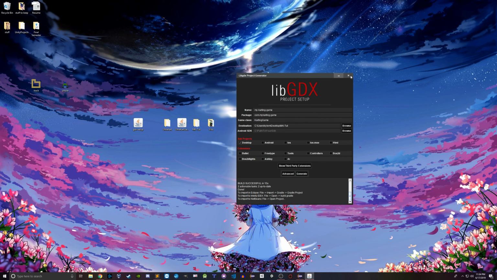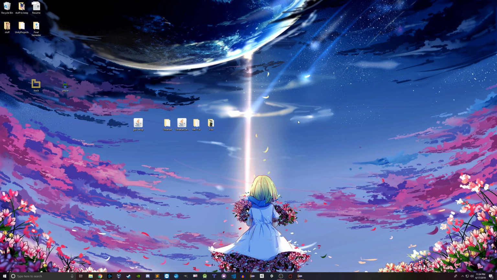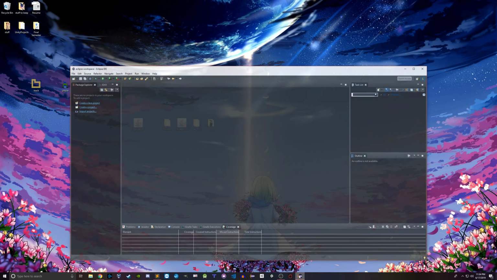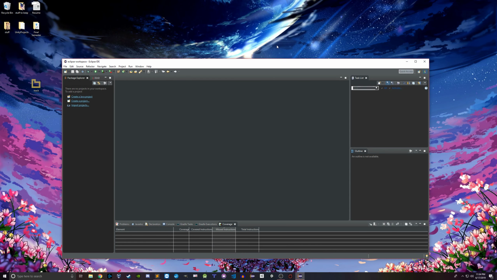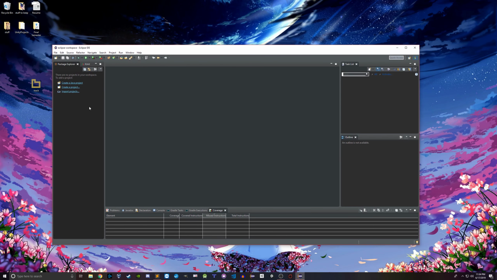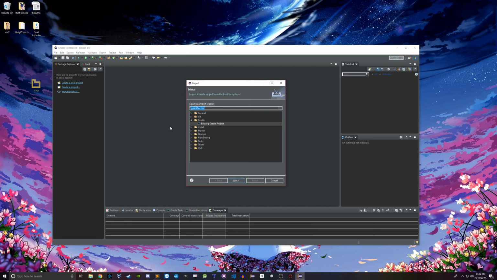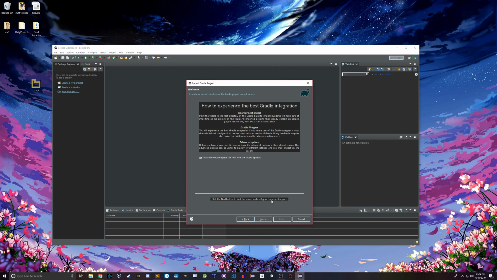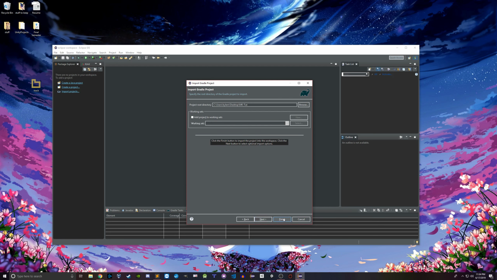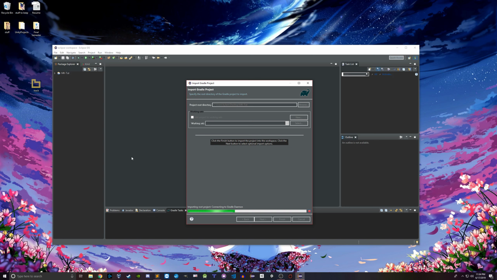All right, cool. So I'm going to be using Eclipse for this. I know some people do not like Eclipse. You do not have to use Eclipse. Any IDE that can hold a Gradle project would be fine. But if you are using Eclipse like I am, just go to import projects, existing Gradle projects, and just finish. And everything should import fine, I think.